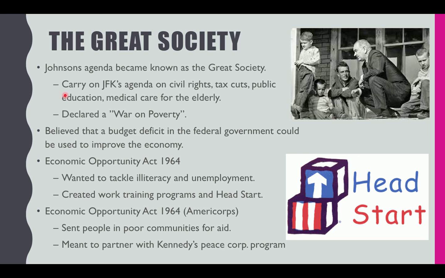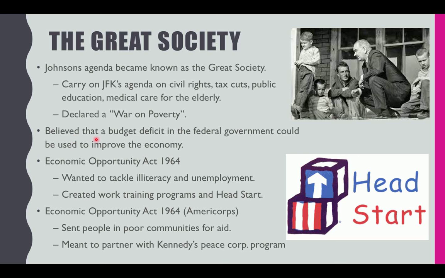His goals are to carry out what JFK wanted in regards to civil rights, tax cuts, public education, and medical care for the elderly. The phrase that goes with the Great Society, the goal of it was to declare war on poverty. We wanted to get rid of poverty in the United States.